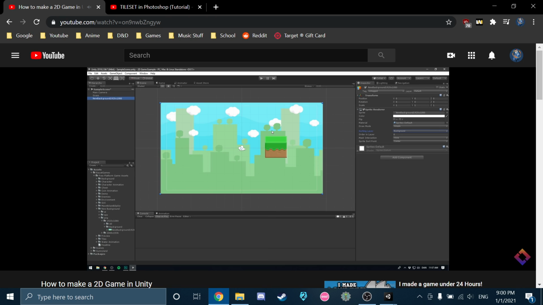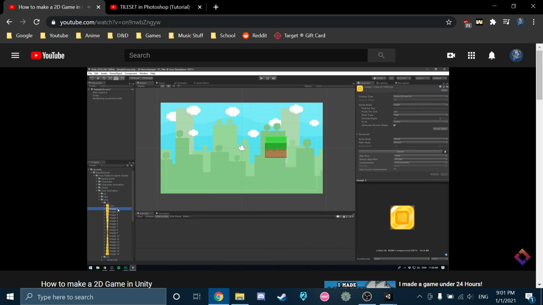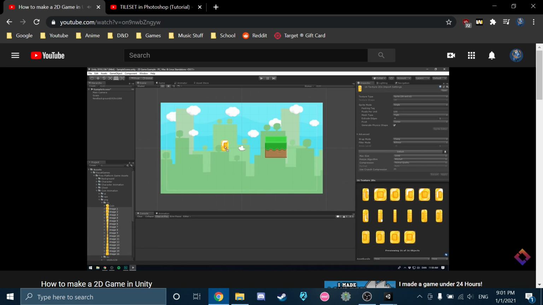We can also maybe add a coin to our game. To do that, we'll go under the coin animation. Let's go under PNG again. And let's just select the small version here. And as you can see, this has a bunch of different images. And if we go through these quickly, we can see that they make up an animation. So to add these as a single animated object, we simply select the first one, hold down Shift, and select the last one. And we then drag all of them in.